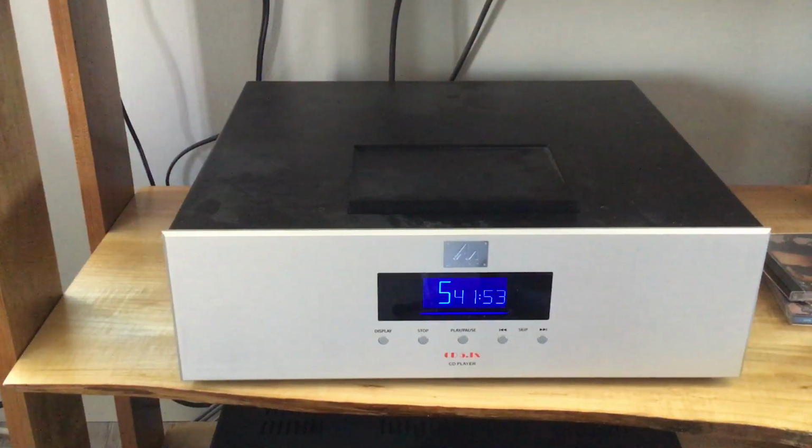You can press like 2 or something. Actually, you've got to go to memory, and then it goes to a mode, then you hit 2, and then you can set it up to play in a certain order. I really never use it that way. And there's also a repeat button. It changes in the display. I don't know if you can see that. All in all, it's a very basic, easy-to-use player.